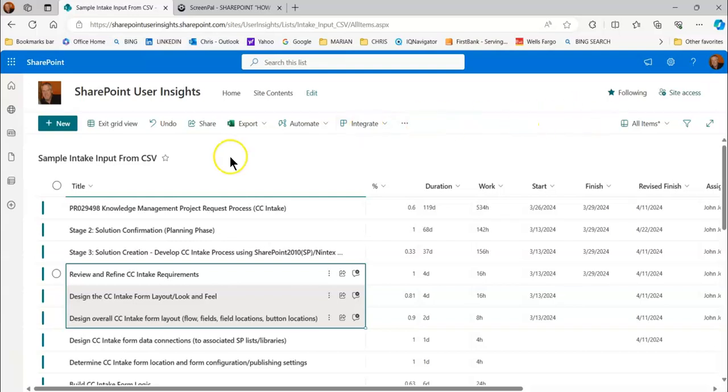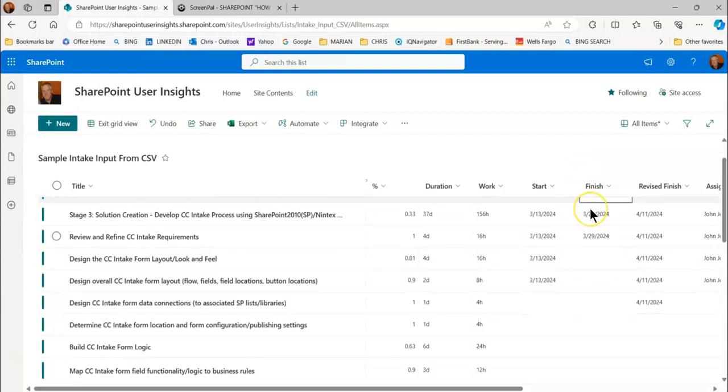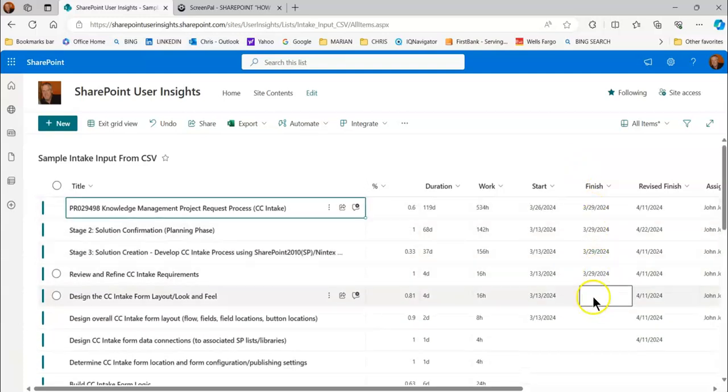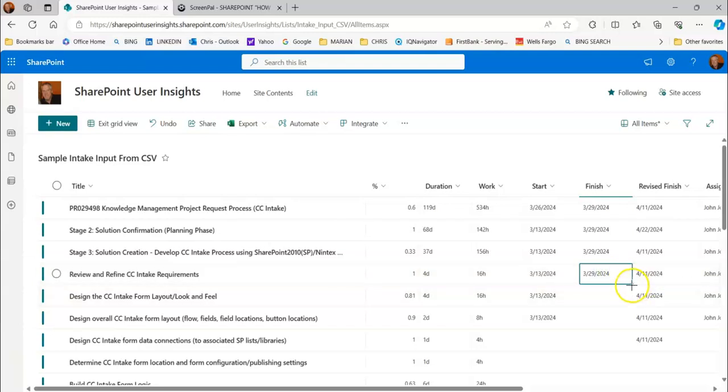And then the last thing we'll get into here, we'll go ahead and do a full select and then clear it, is being able to duplicate information. So let's just say, in this example of working in the grid view, I want to put a finish date of 3/29 on the rest of my items in here. Instead of typing it one by one, like I can do in the spreadsheet, I can select a cell and drag down right here at the bottom, that little circle right there, and just duplicate what I have there.